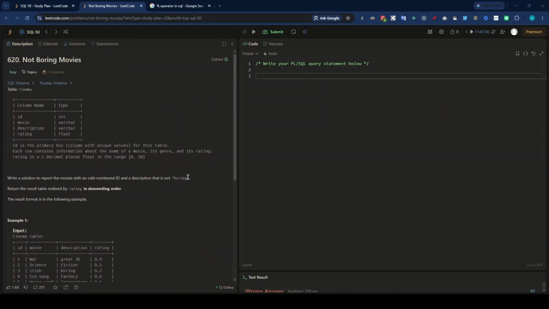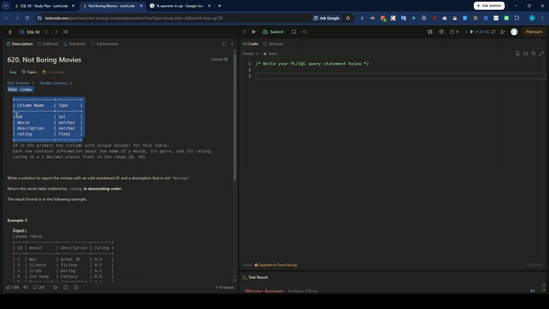So let us go through the question with an overall high-level view. We can understand that this question is very simple. We have been given one table, the cinema table. Many youngsters feel very attracted to this, many of us are very interested in cinema. So yes, we have got that cinema table.